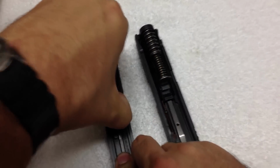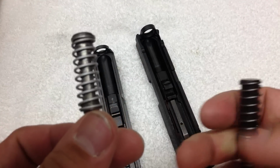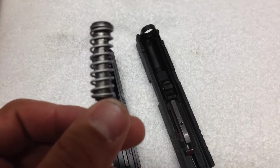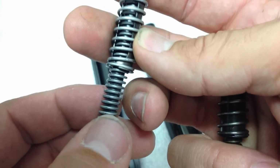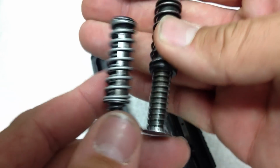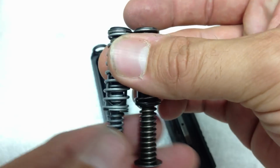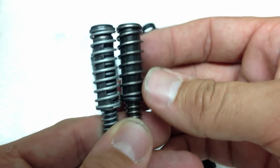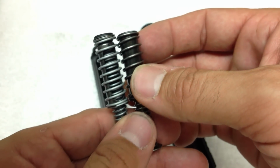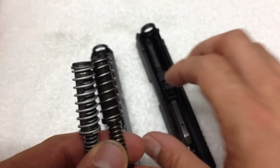The guide rods, comparing the two firearms, the guide rod in the Glock is plastic. This piece is steel, but the actual rod is plastic, whereas on the Springfield, it is all steel. Now you can see where they're designed a little bit different. I think the Glock's spring might be a little bit of a heavier spring. I don't know. I mean, that slide comes back pretty hard.